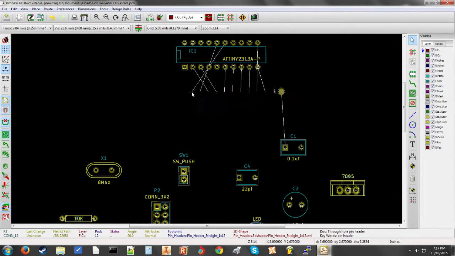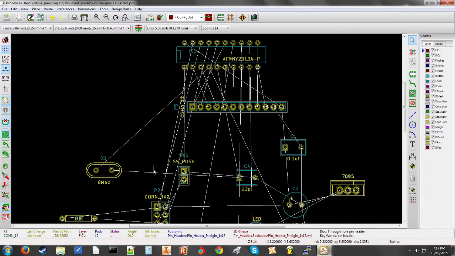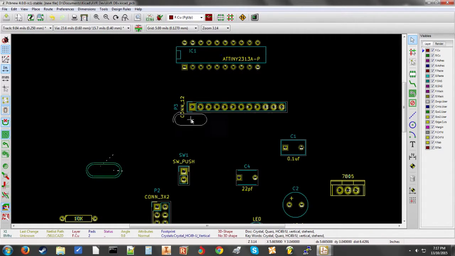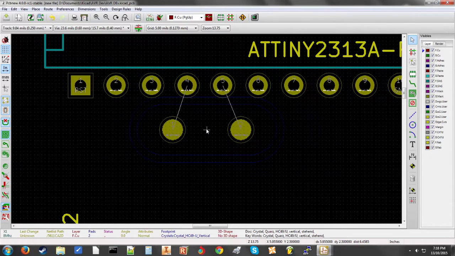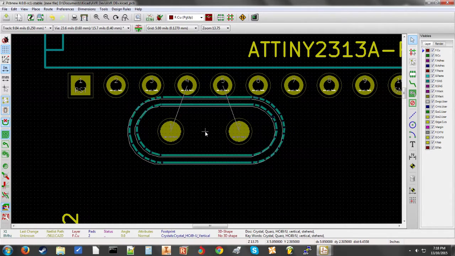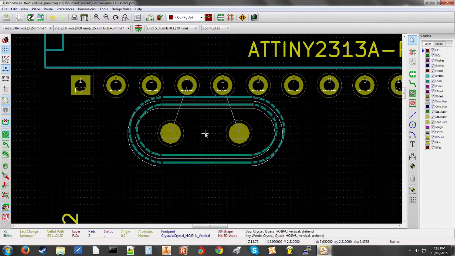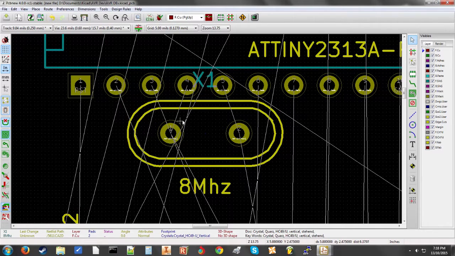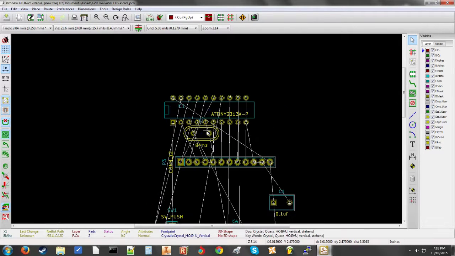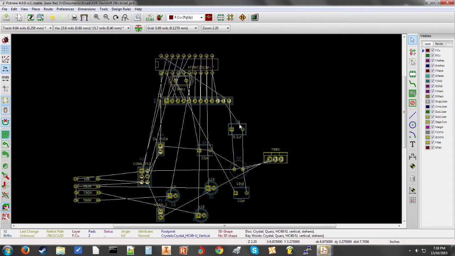This is better. So we're just going to start positioning things closer to the position that they'll be in the final circuit. And just something to keep in mind, some things need to be placed in specific places for reasons. Like crystals, it's best to put them close to the microcontroller. So just keep that in mind when you're laying out your parts. So again, I'll get back to you when I'm done laying this out.